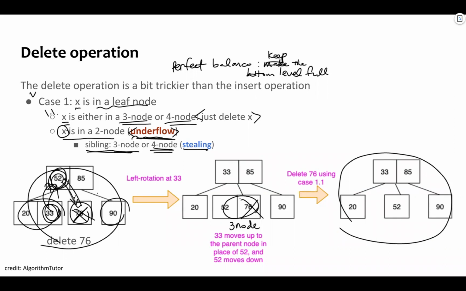Okay. That's what we do. And if we are stealing from the left sibling, then we get the left one from the parent. And if we steal from the right sibling, then we are going to get the right one from the parent. Okay?